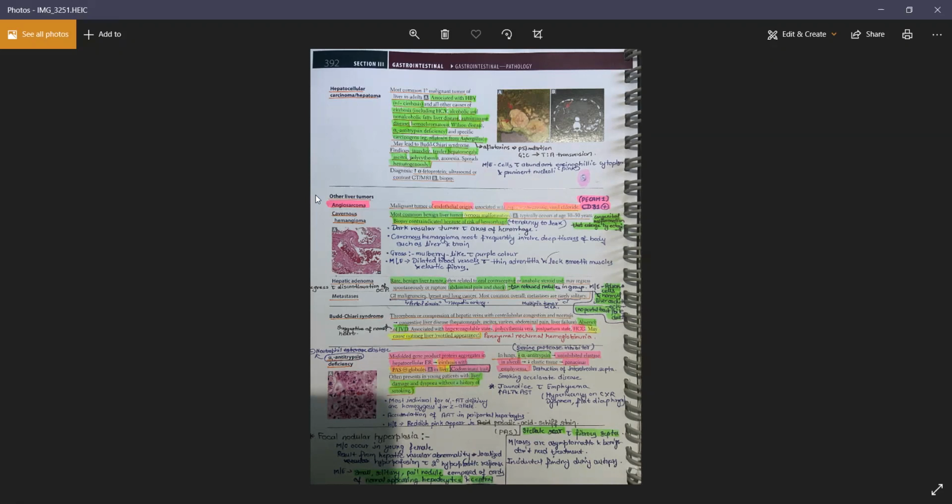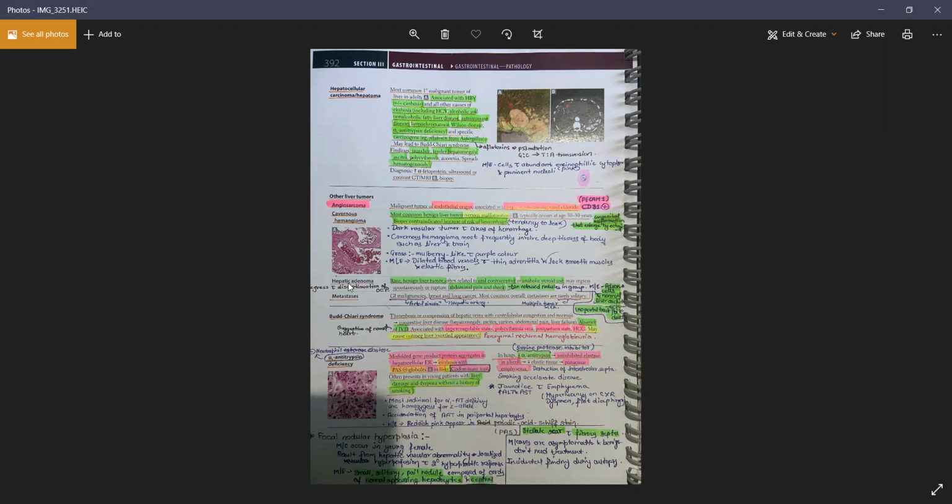We have discussed other liver cancers like angiosarcoma, okay? What are the causes of angiosarcoma? These would be arsenic and polyvinyl chloride. And then the cavernous hemangioma, which is the most common type of liver tumor, right? It is benign and biopsy is contraindicated. What you will see is dilated blood vessels without any stroma.